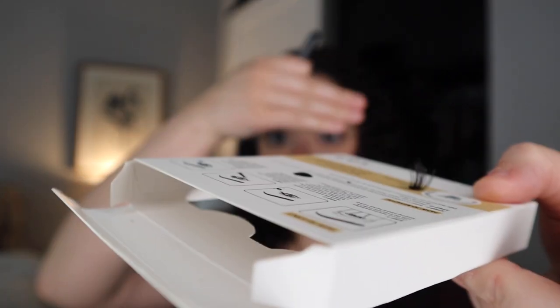I would recommend putting some glue on the lash itself, so I'll do the other one actually. You grab some of the lash glue and then you put it on the lash band itself. I'll just put a little dot on here. With the lash glue, you have to make sure to shake it first before you apply it, because sometimes it'll come out watery. So I have a little dot right here, if y'all can see. And I'm going to literally dunk this in there. Just a little bit, a little dunk.